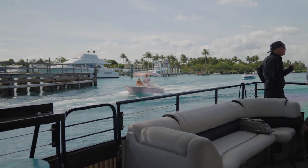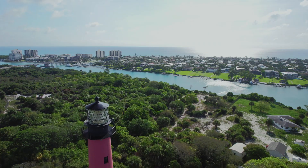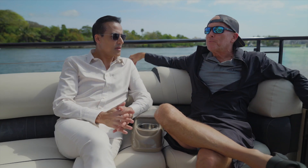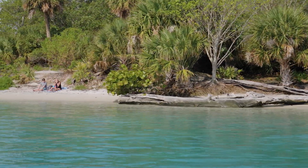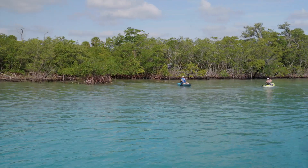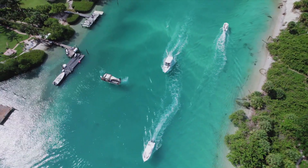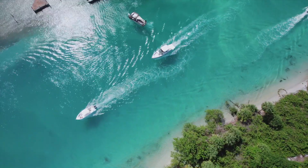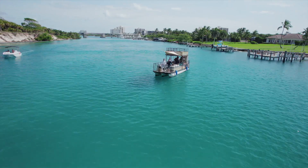People can go out for a half an hour, an hour, and see manatees, stingrays, and all sorts of marine life, and immerse themselves in the beautiful history of Jupiter. They want to do more, so Captain Renee will take them to a sandbar, or they'll go north on Jupiter Island to this beautiful St. Lucie Inlet Preserve, which is only accessible by boat or paddleboard. I call this the center of the universe for recreational paddleboarders. At high tide, this blue water — encountering manatees, stingrays, sometimes even otters — there's nothing else like it on the east coast of Florida.